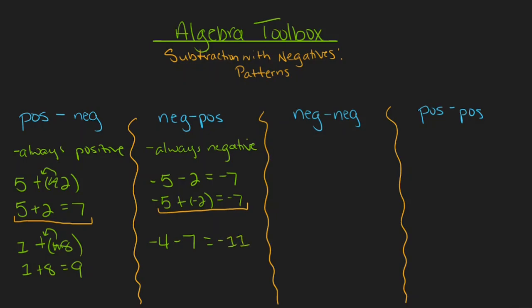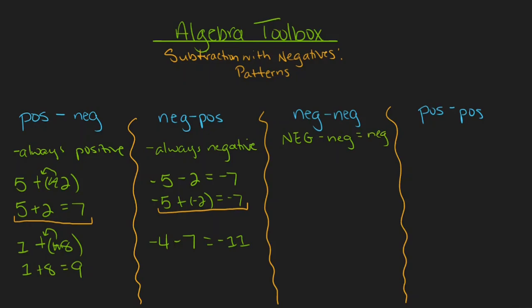Here's where things get a little bit more complicated when we're subtracting two numbers with the same sign. The reason this gets a little bit complicated is because it matters where the larger value is. That's what decides our answer. Let's work first with a negative number minus a negative number. If the negative number that's further away from 0 comes first, and I'll use capital letters to denote this, and then the negative number closer to 0 comes second, our answer will stay negative, but it will be closer to 0.